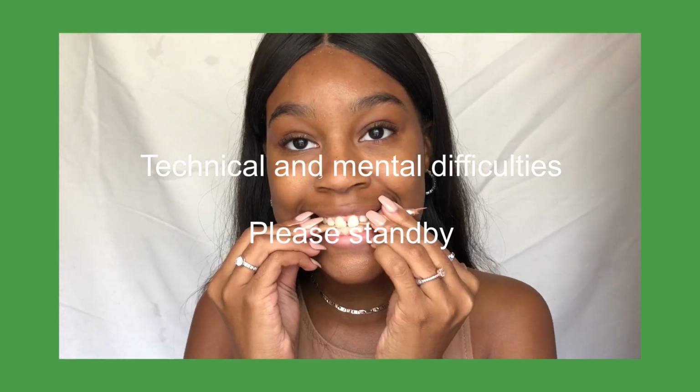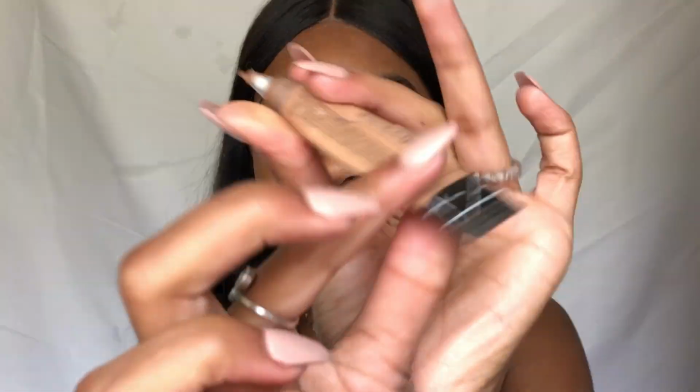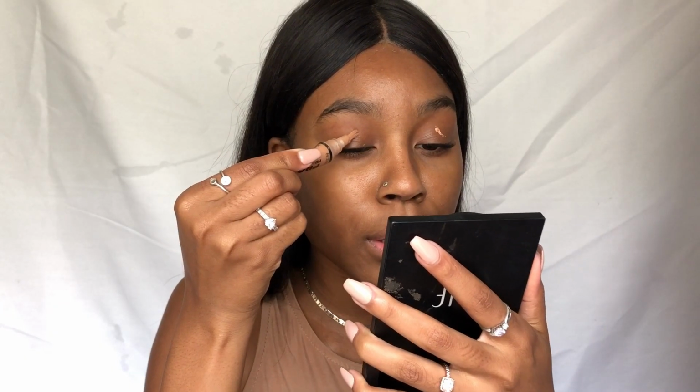I've been seeing lots of green looks lately, and my concealer won't push out. Does anybody else have the Pro Conceal and hate it when this happens? See, look, I'm literally biting it and the concealer just won't come out. I hate when it does that. And look at how much concealer is left in here. You got me messed up. You think you're gonna take my money like all that, and I'm just trying to prime. I'm not even concealing anything yet.